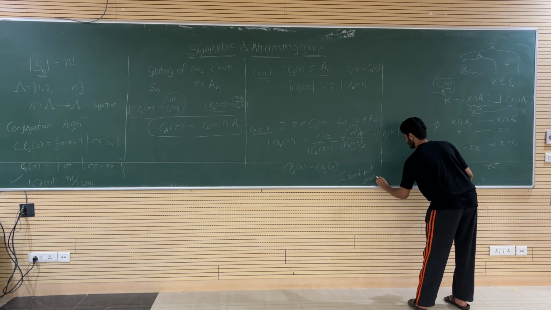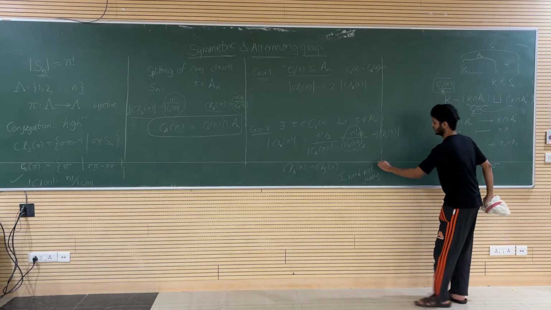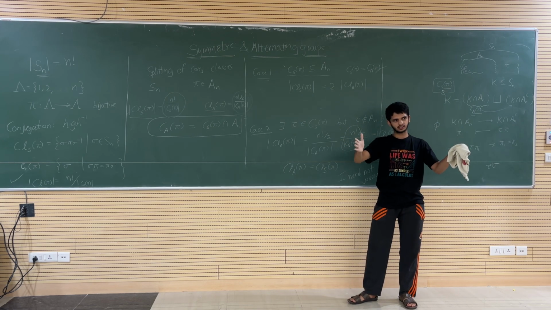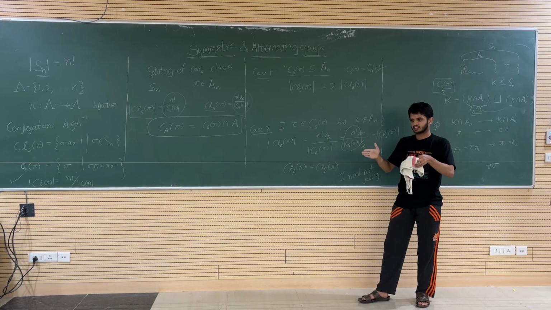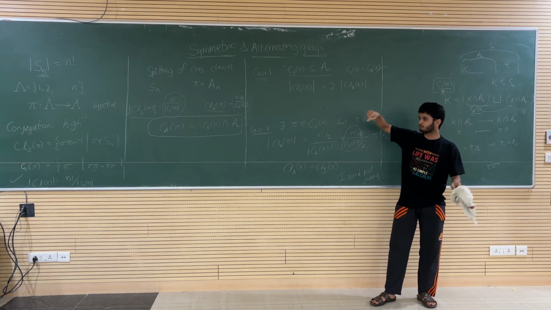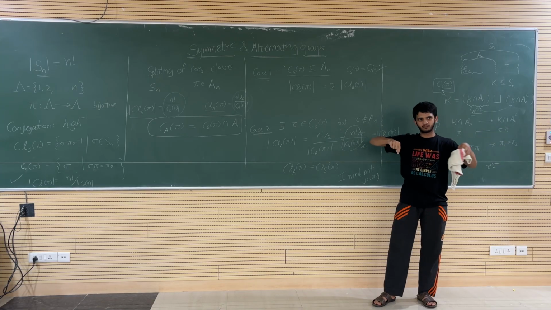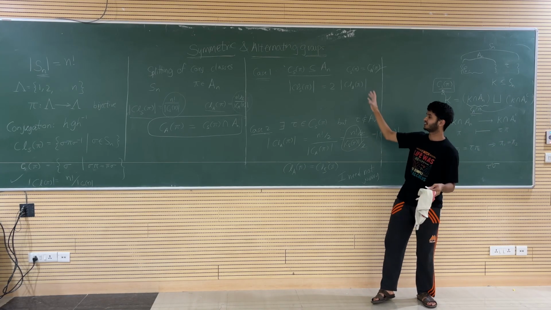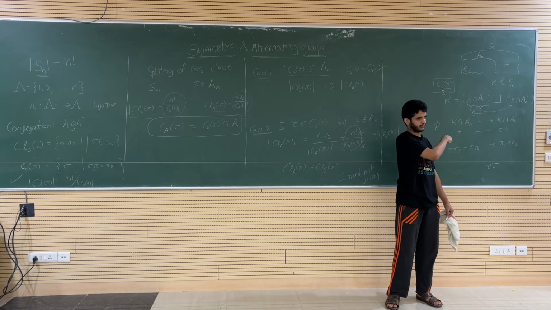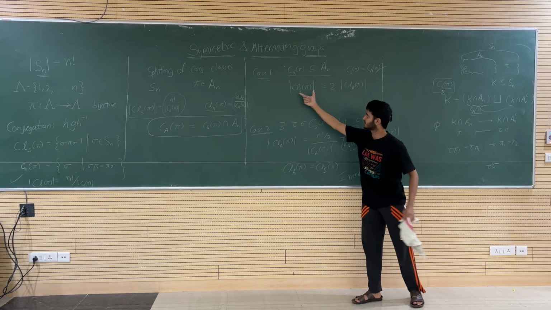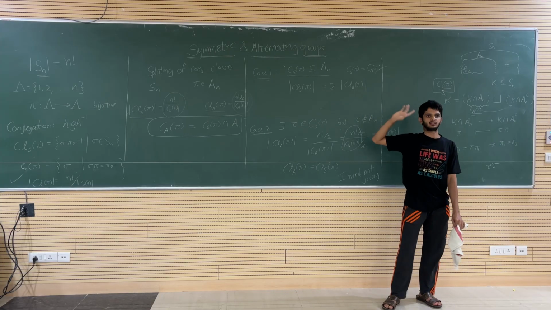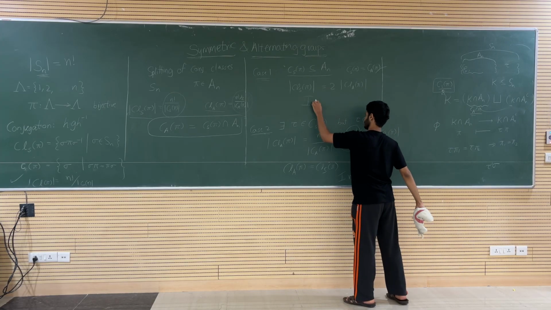I'm writing this because there is a chance that you get confused in the next step. Here I need not worry. But here in this case there is a problem. You have a conjugacy class in S, but when you see the conjugacy class of the same element in the alternating group, it is splitting into two groups of equal size. So what if pi sits in one group, pi inverse sits in another class? This is exactly what happened in our example, the alternating group A3, when we did it. One class broke into two and the inverses went into different pieces. At that time you won't have ambivalence. Understood? So here I need to worry.